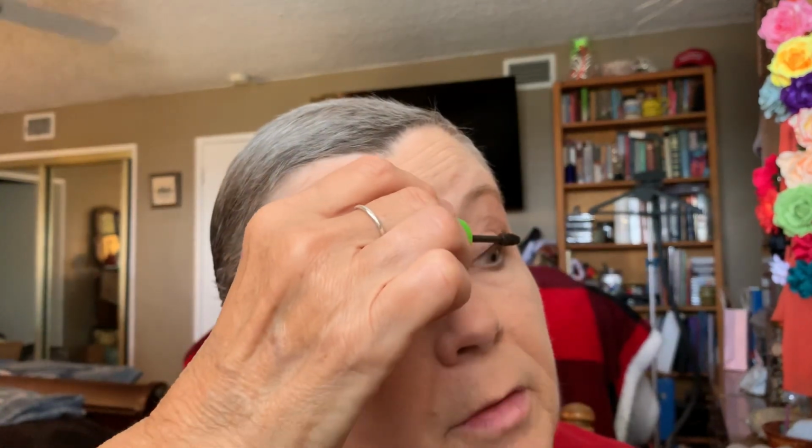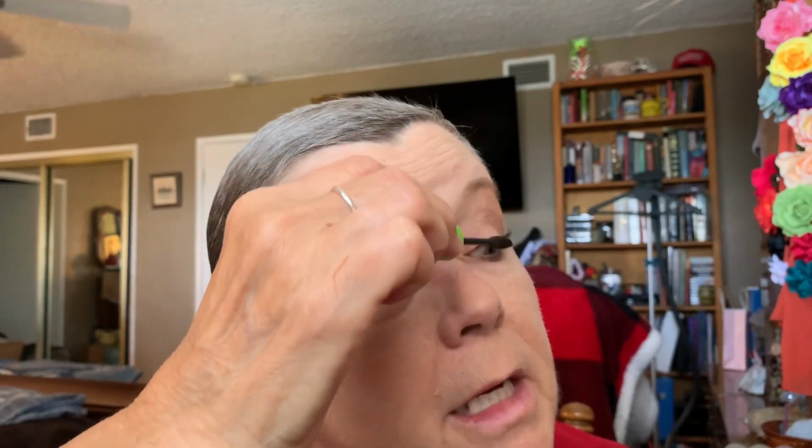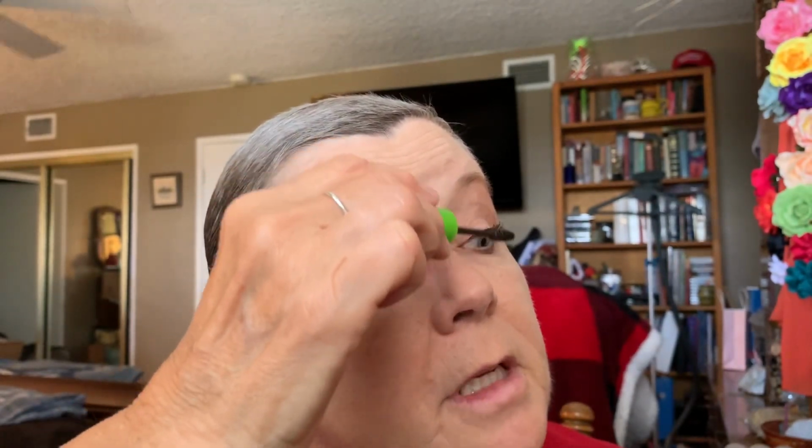And I don't think I ever lost every single one of them, but it was dramatic enough for me to try to take care of the ones I had. I didn't wear waterproof mascara. I didn't wear waterproof makeup because it took too much effort and rubbing to remove it. And I was trying to protect what few eyelashes I had left.